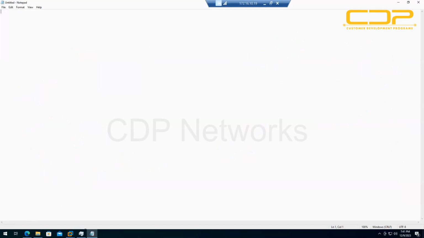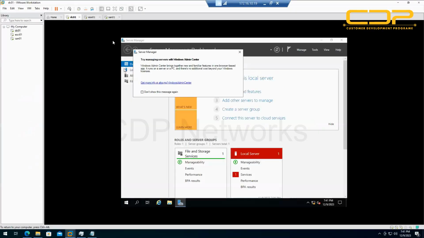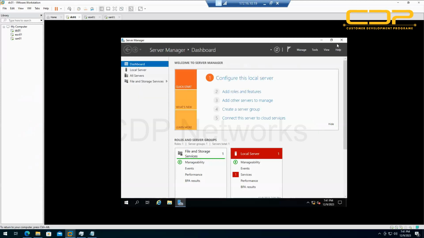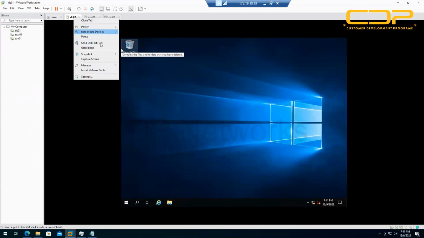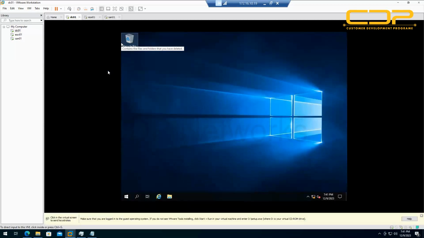Okay. So to install VMware Tools, what I've done over here is I've just created a Windows machine and deployed the operating system. Now I need to deploy my VMware Tools. How would I do that? Simple, just right-click on your virtual machine, DC01, and you would see over here, Install VMware Tools. Simply click on it.